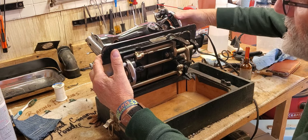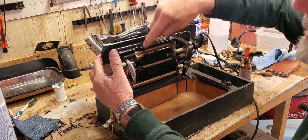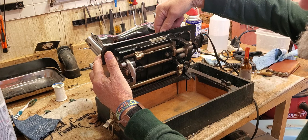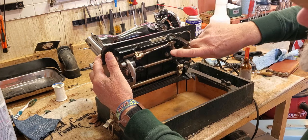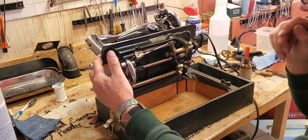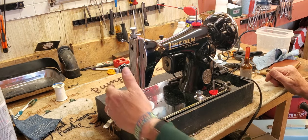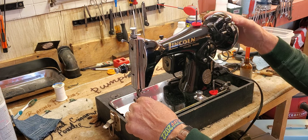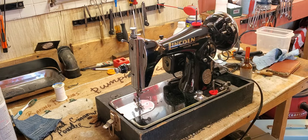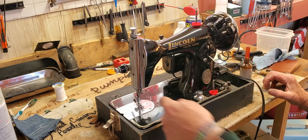It'll be easier for you to tell when you're actually sitting in front of the machine looking — you can see what moves and therefore needs the oil. This is your drop, you can see it move when I pulled the pin out. Push the pin back in by turning the knob to the up position — that pushes it in and holds the feed dogs up in place. Basically that's it. You don't want to run your machine with the presser foot down on top of the feed dogs because they're scraping away at the bottom of the foot the whole time, so you can either raise the foot or drop the feed, and now you can run the machine without scraping out the bottom of your presser foot.